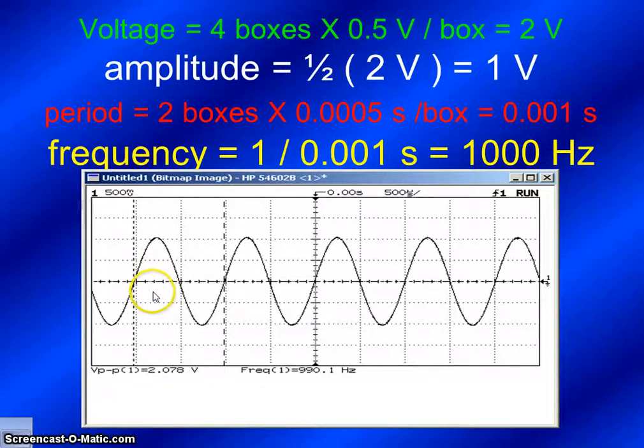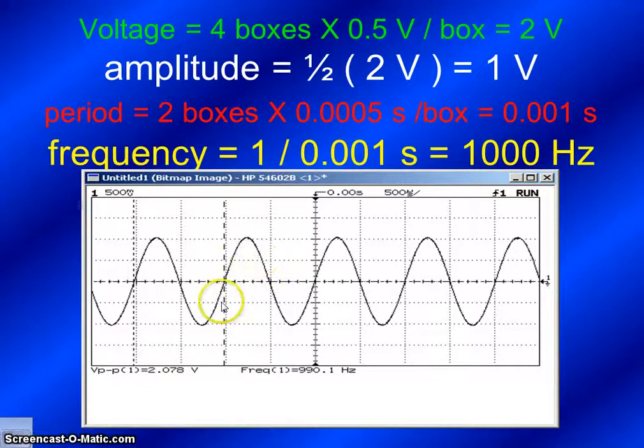The period is going to be 2 boxes. It's going to be from here to here, so we basically would count from the halfway mark to the halfway mark here. There's 1, 2 boxes. The one nice thing I like about actually using a real oscilloscope is you can move this wave so that the top of the crest is right over a vertical line, and then it makes it easier. But we'll make do. We're smart enough to make do here.